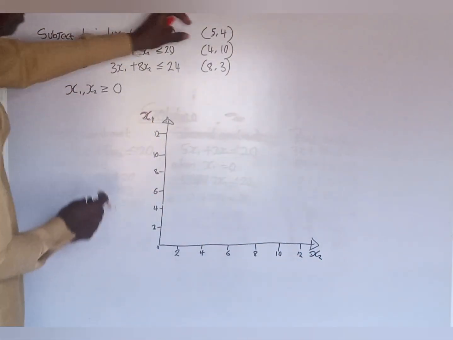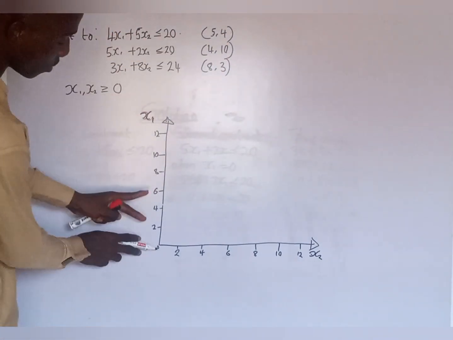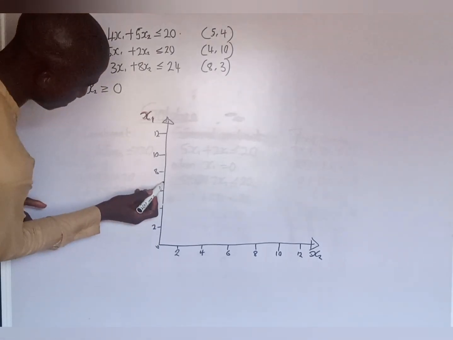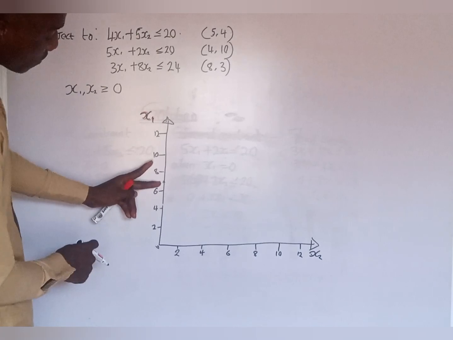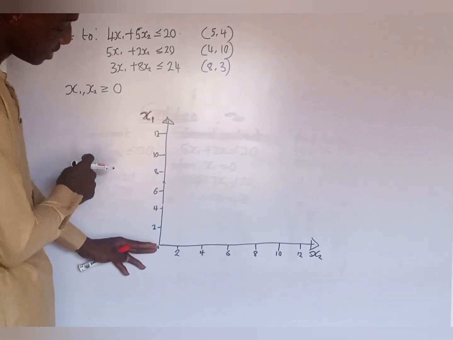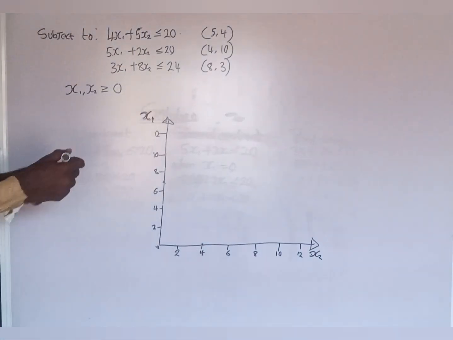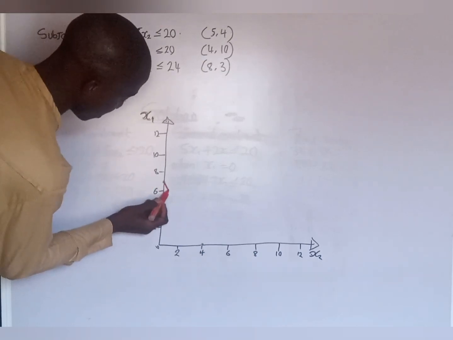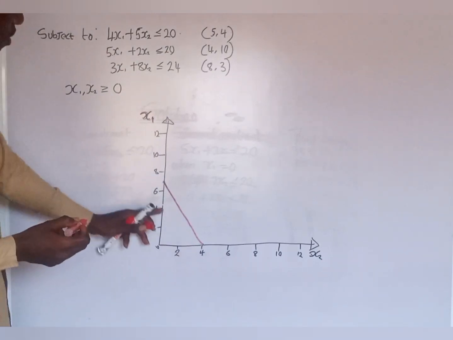You have your x1 here, and this is the value of x2. Now, if you want to plot your graph, the first coordinate is (5, 4). When x2 is 0, the value of x1 is 5, around this place. I put this point. Now, when x1 is 0, the value of x2 is 4, so another point we put here. Now you have to rule a straight line. I have my line like this. So this is the first line on the graph, for the values of x1 and x2. Now let's proceed.